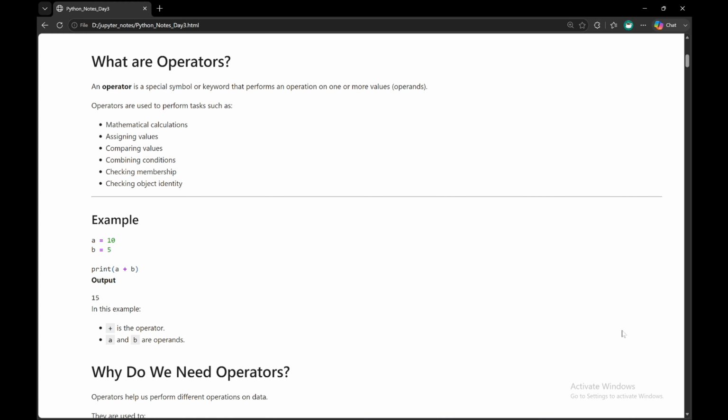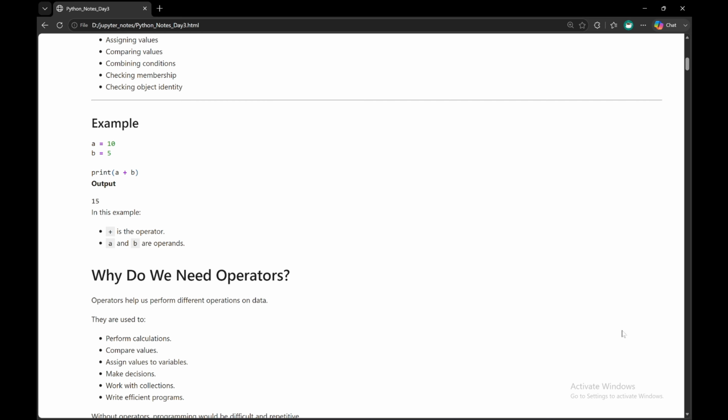Operators are used to perform tasks such as mathematical calculation, assigning values, comparing values, combining conditions, checking membership, or checking object identity. Operations such as addition, subtraction, and many more types of operators.